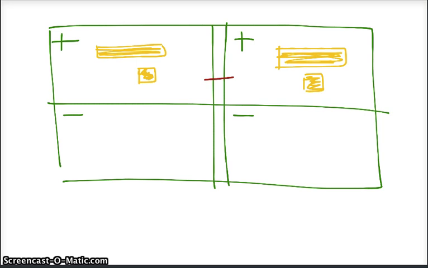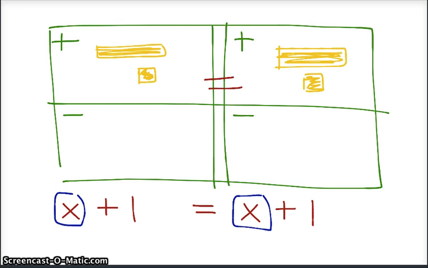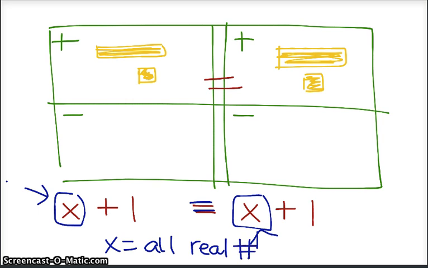Now you might notice that on this equation, it has the exact same thing on both sides. So really it says x plus 1 equals x plus 1. If you think about that, what number could you put in for x that would make this true? Well, I could put anything in. I could put a 2 here, and I'd get the same thing on both sides. I could put a 3, a 4, a 5. I could put any number there I wanted, and I'd have the same amount on both sides. It'd be equal. So since I can put any number in for x, my answer to this one would be all real numbers.